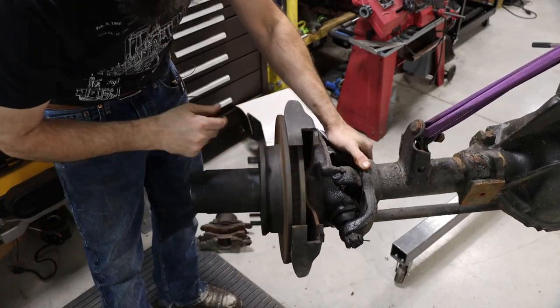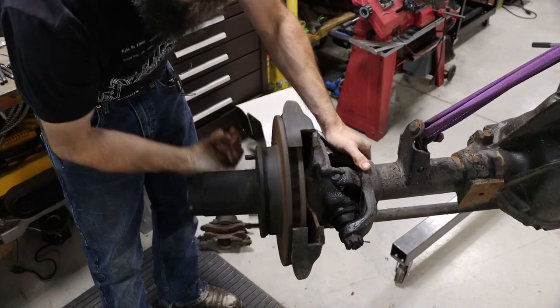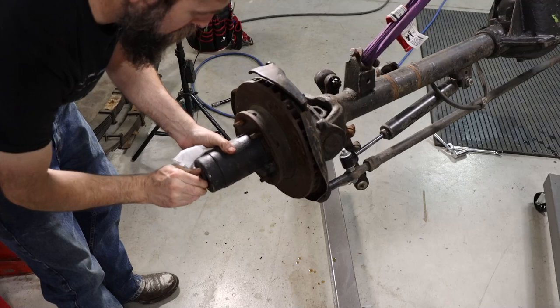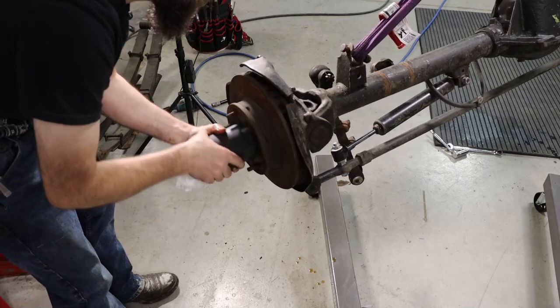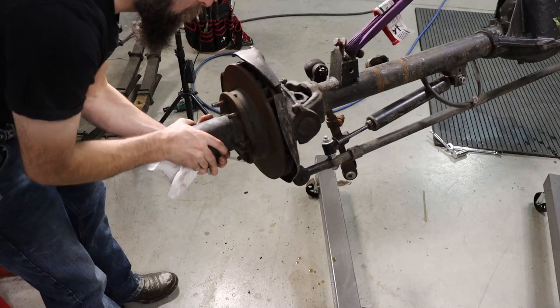So, wheel bearings sound good on the passenger side. Check the driver's side, see how that sounds. Hub works. And bearings sound good.